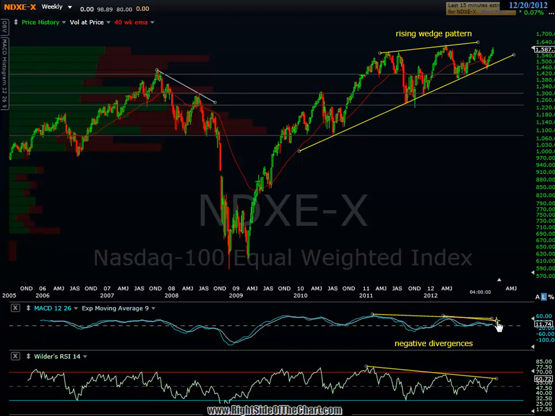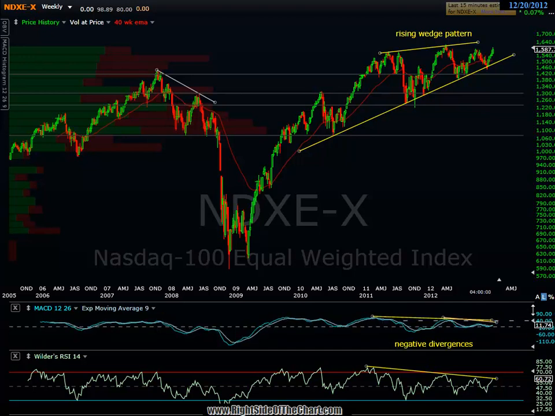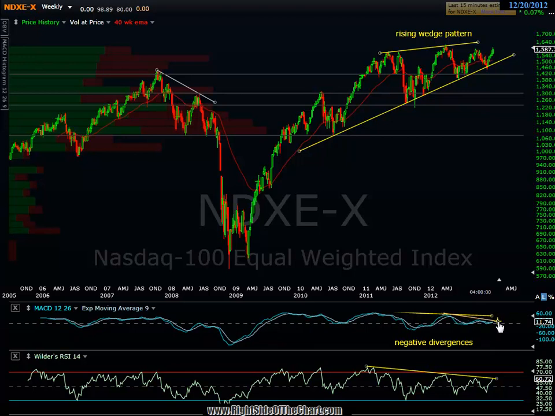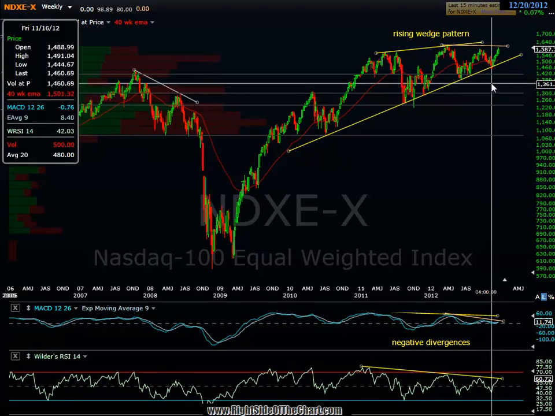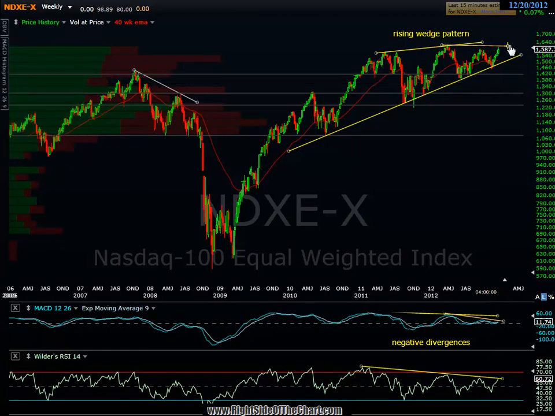I could add that. Oops. There we go. That divergence. If prices come up now, to have negative divergence, we have to have prices make a higher high, or at least peak out with an equal high, and we're almost there right now. So something to watch. But longer term, again, this wedge pattern with negative divergences in place, and this pattern has not broken down. We almost had a breakout here, but it looked like a stick save back at the lows, in the week of November 16th. So something I'm looking for.